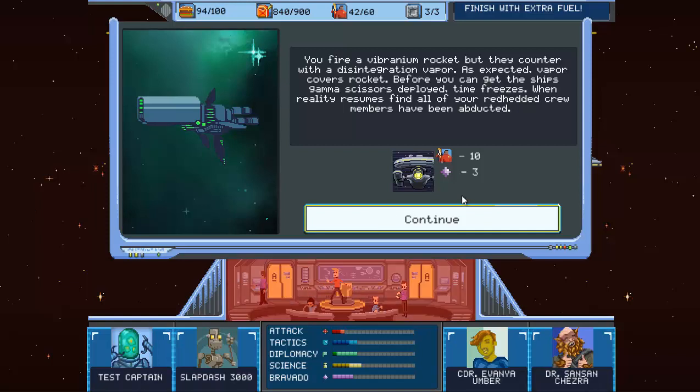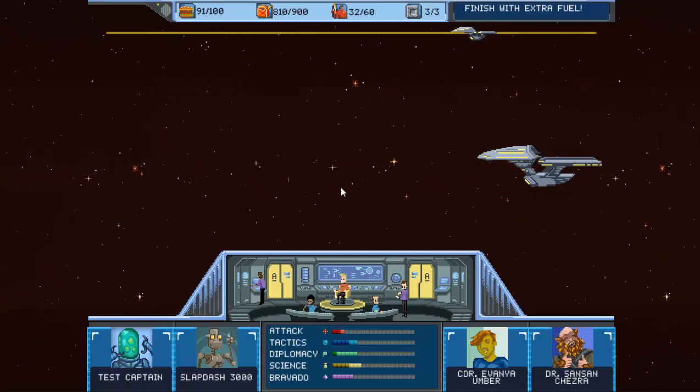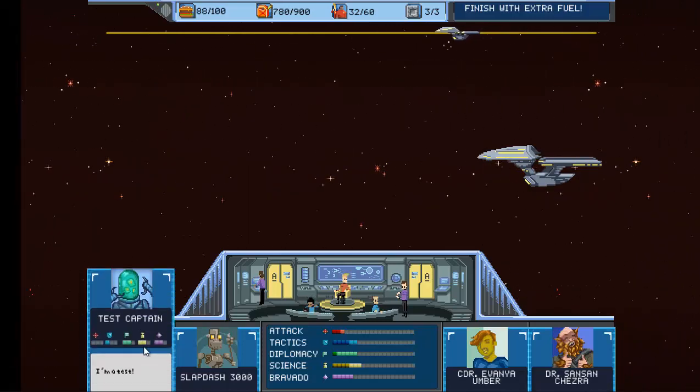So, if time froze, you wouldn't be able to see anything. Hey, look, it's a little guy. So I guess I have no crew members. Then I'm just a test captain. I'm a test.